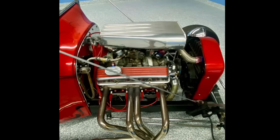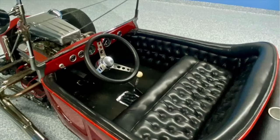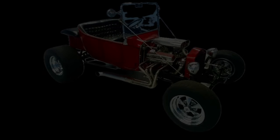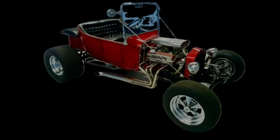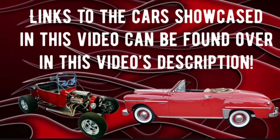Most T-Buckets are built with automatic transmissions. It was painted gloss red and given a classic black buttoned 1980s style interior when built. It has drum brakes all the way around, so this would be a great car to modernize with some upgrades or just drive it as a classic street ride the way it was meant to be. This is a very fast and very fun T-Bucket that will garner a lot of attention at any car show. The seller is asking $13,500 or best offer and it comes with a clean title. Links to all cars are in the video description.